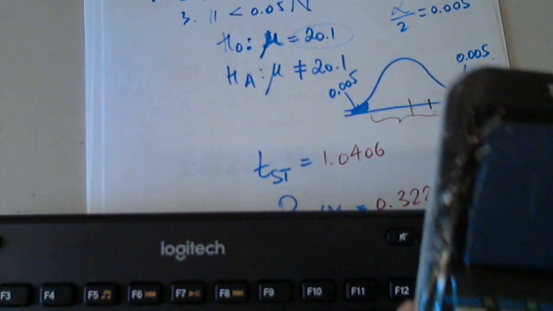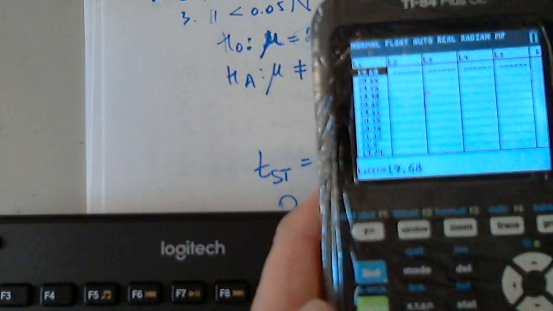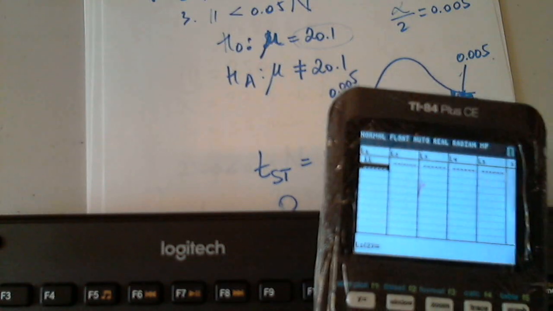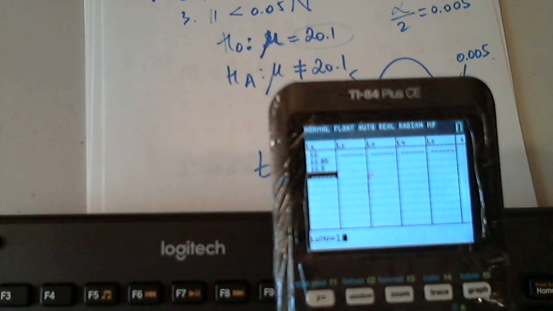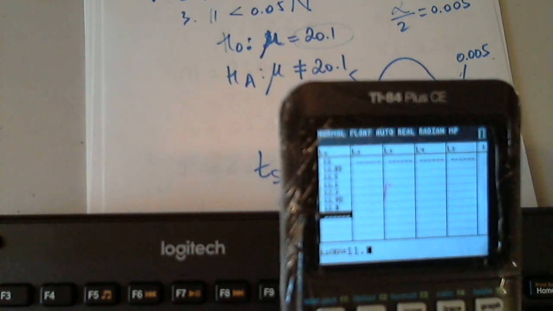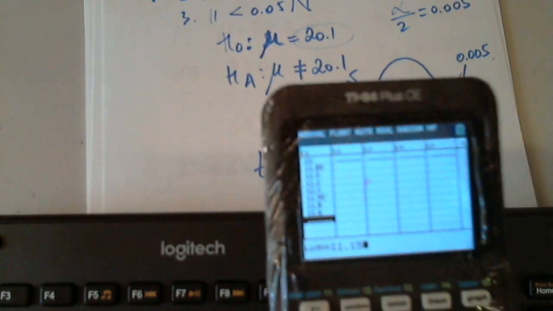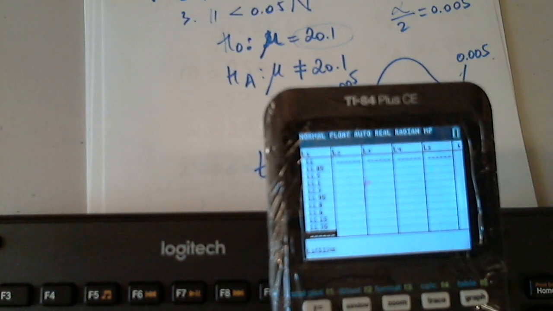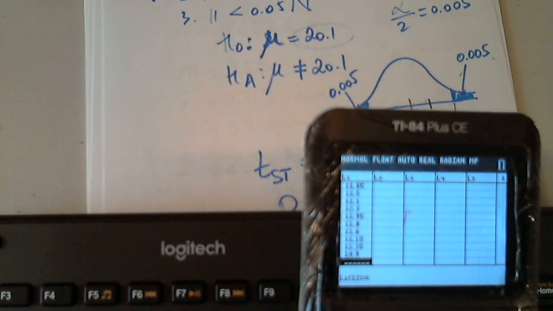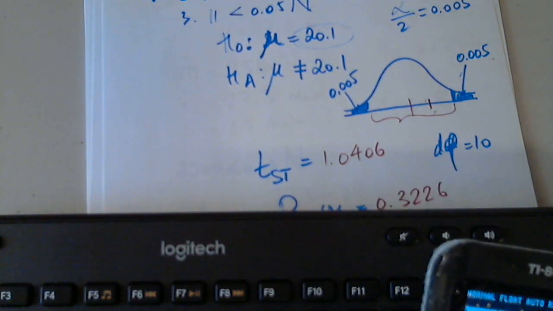Okay, so let's put the data in the calculator. Clear the list, then go to the next table. So I have 11. Thank you for picking that. The values are 11.5, 11.1, 12.3, 11.95, 11.8, 11.6, 11.15, 11.35, 10.9. Okay, do I have 11? Yes. So degrees of freedom, 10.